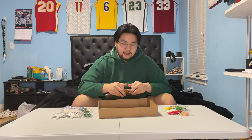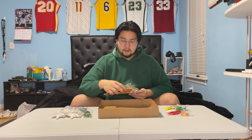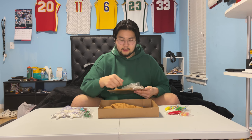I think I'm gonna make the gingerbread house in this little tray right here, because I ain't trying to make too much of a mess. So, I guess we're just gonna crack it open, right? I'm not gonna eat none of this, because definitely this is expired. If stuff is expired, maybe I shouldn't play with it, but I guess I'm just, I don't know, bro. Let's see. It still smells good. I mean, it's been wrapped. I gotta make sure all my pieces are working, too, because if they broke, I'm gonna be a little pissed. Fucking Target be fucking me over sometimes, bro. I gotta make sure all my pieces are in set.